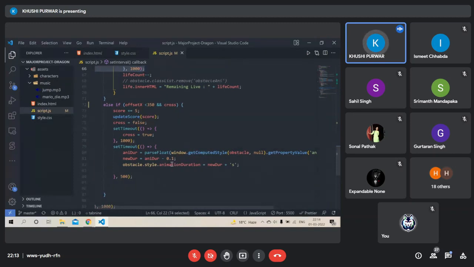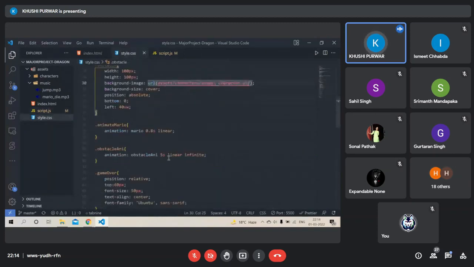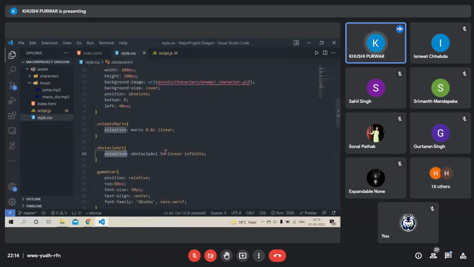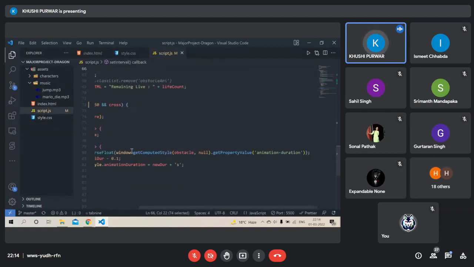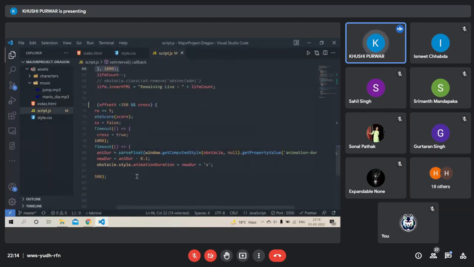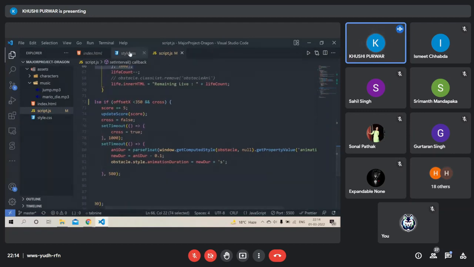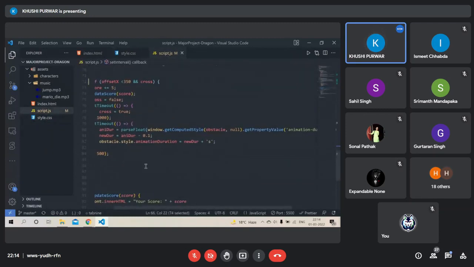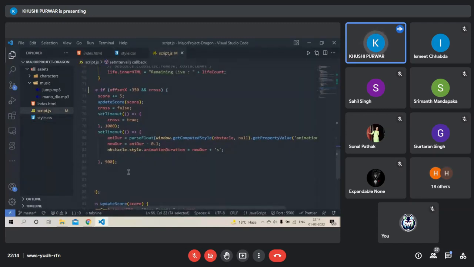Okay, so this is the animation duration of this one. The animation duration is 5 seconds, and it is taking the value of the 5 seconds, and it is converted into the float part, that is 5.0 we can say, and I'm again calculating a new duration of the animation by subtracting 0.1 from the previous value.